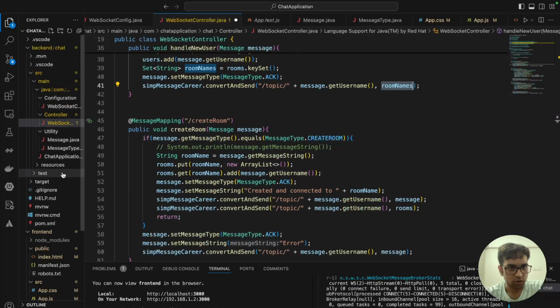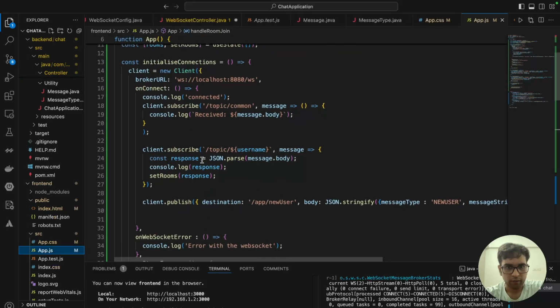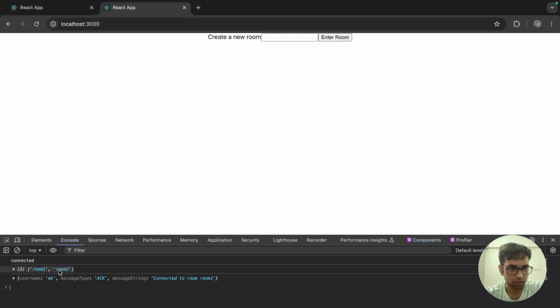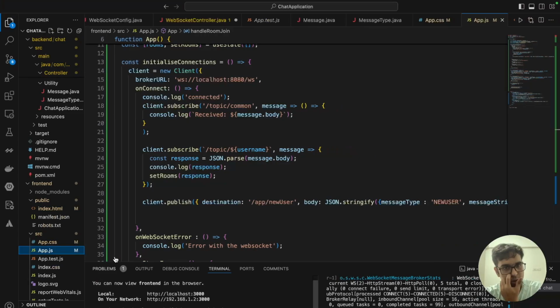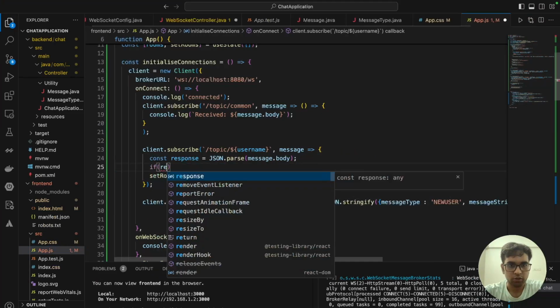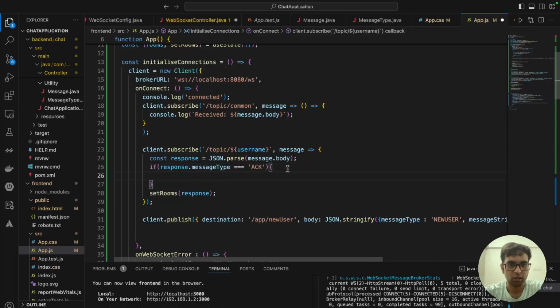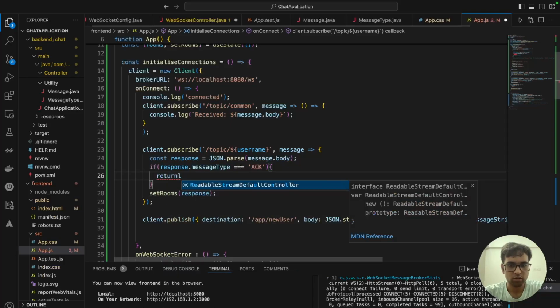Now let's do one thing. We'll have to add some condition over there. If we have response.body, okay, fine, that's okay. Username message type. Let's say if response.message type equals ack, then just return.